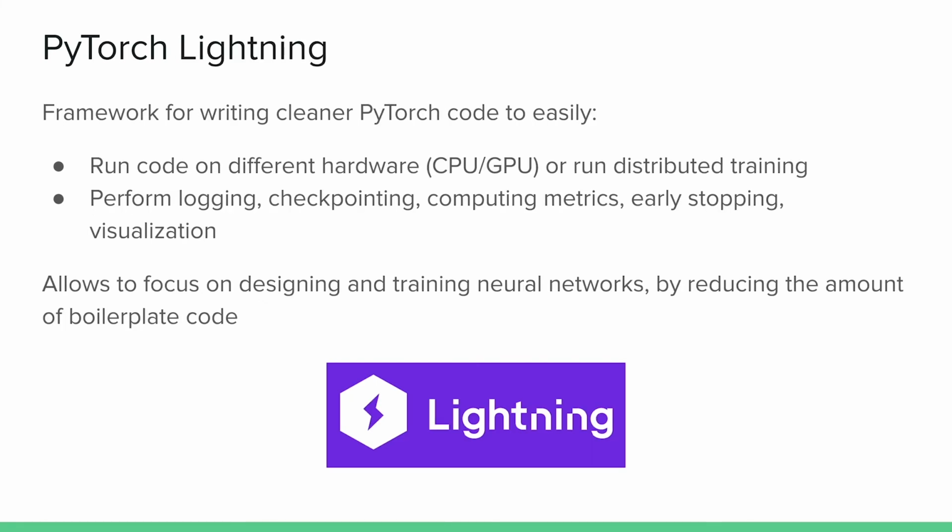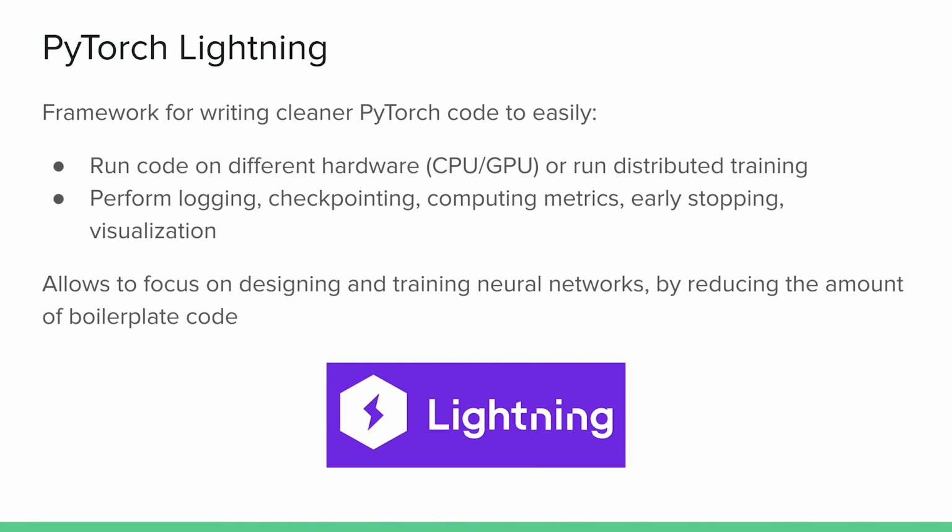PyTorch has a rich ecosystem of different tools on top of it. I just want to point out one of them, PyTorch Lightning, which I personally use, and I enjoy using it quite a bit. It's a framework for writing cleaner PyTorch code, and it allows you to easily run code on different hardware, to switch more easily, because if you're using plain PyTorch, you have to kind of take care of this yourself to move data to the graphics card and back, which is nice in a way that you have to be aware of what's going on, and it makes everything very explicit.